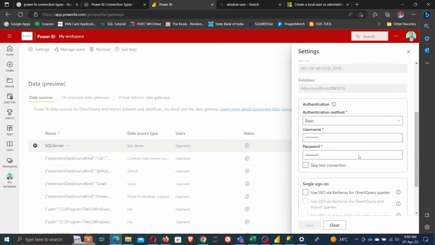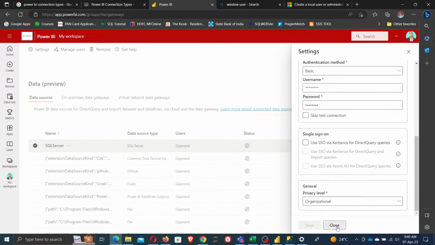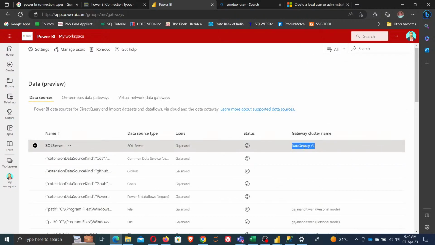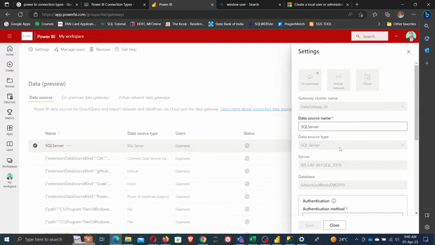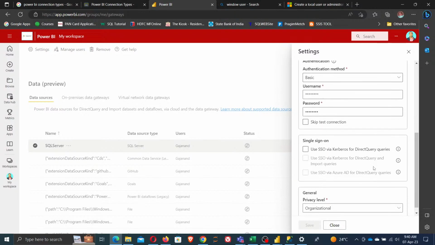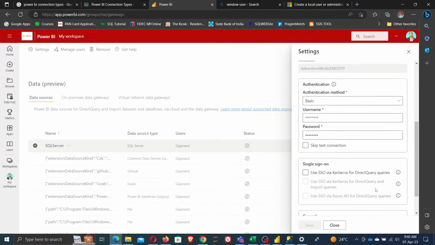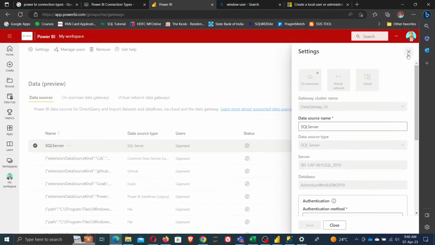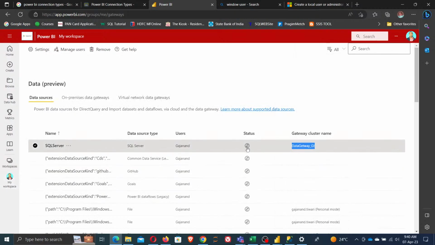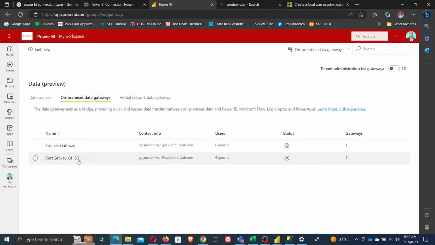Setting data sources, wrong gateway, cluster gateway. Let me delete this one.